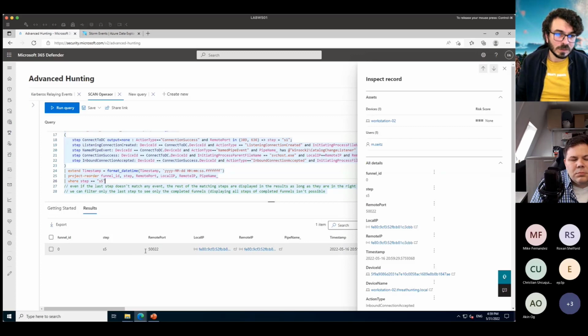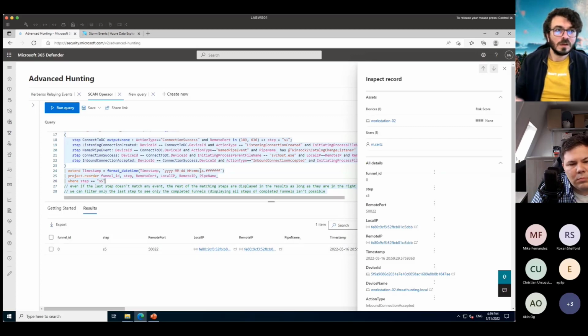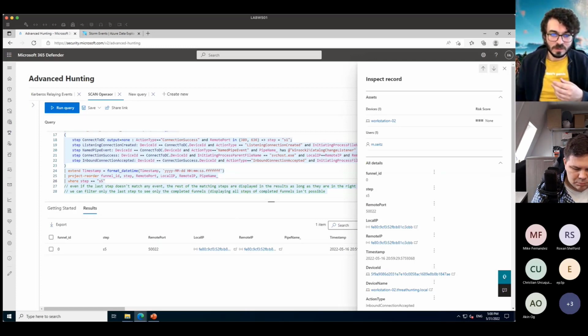But yeah, at least even with this method, you can say, okay, I want to create an alert, or I want to detect a scenario. And this is the power of the scan operator, in fact, because when you try to detect something, you start creating certain conditions that contain only one stage or one step of an attack. And let's say, for example, I want to detect the scheduled task command on the command line, but it's also used legitimately, and you start getting false positives.